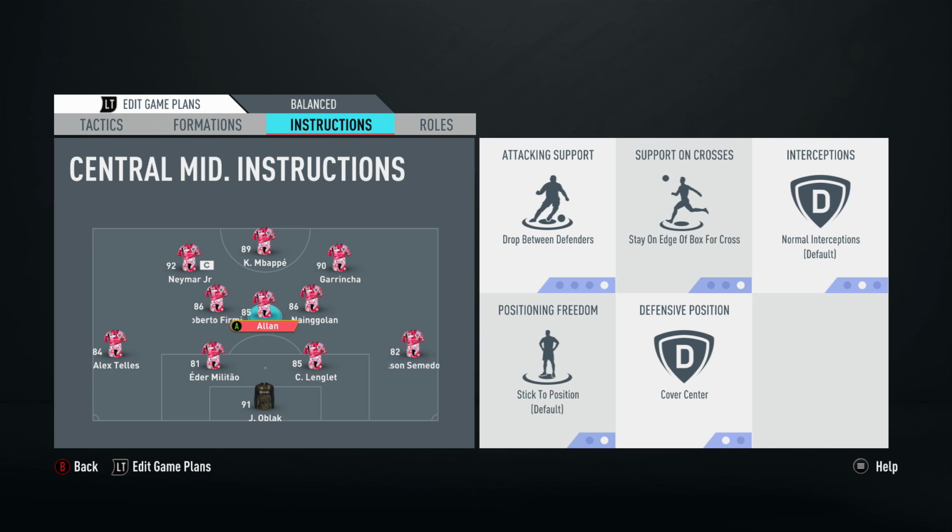So your personnel and your tactics are really important before we get into the gameplay. You need to have a good set of tactics, instructions, formations and personnel that suit your play style and that are going to help you defensively. You don't want to be too attacking in your instructions, in your formations, and especially in your personnel.